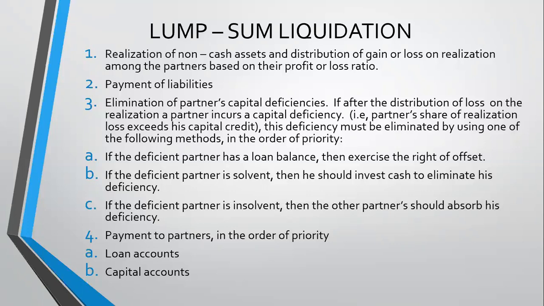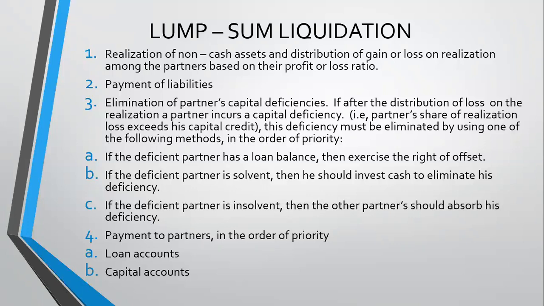And then second is the payment of liabilities. Of course, after all the non-cash assets are being realized, kasi lump sum ito, ibig sabihin nabenta natin lahat ng asset. So, na-cash na tayo. The second na kailangan natin gawin is to pay the liabilities. Take note that the outside creditors of the partnership, sila yung mayroong unang karapatan na mabayaran. They have the preferential rights kapag nagli-liquidate na. So, once na may cash na, since this is lump sum, the assumption is we have this pangbayad na tayo ng ating obligation ng partnership.